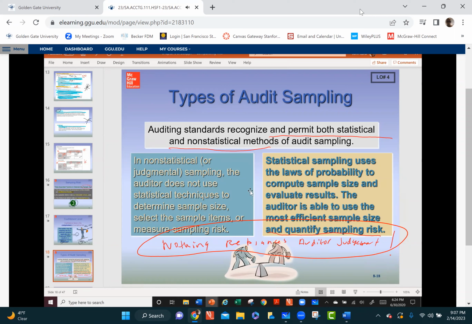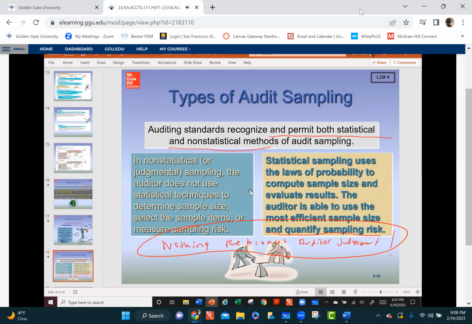That would be considered haphazard sampling. With that, you're probably not going to be able to quantify your conclusions. Whereas with statistical sampling, the auditor will be able to say, I'm 95% confident that the true range of the population does not exceed this range. So you're very specific about your conclusions. You're never 100% sure that you got it right, because no one's always right, but you can at least quantify the extent to which there's a chance that you haven't made the correct conclusion. So to get those confidence levels, you're going to have to use statistical sampling, but the standards do not require that you use statistical sampling. You could use non-statistical.